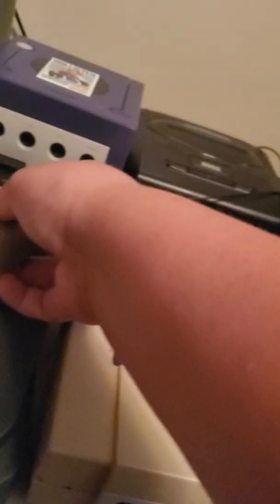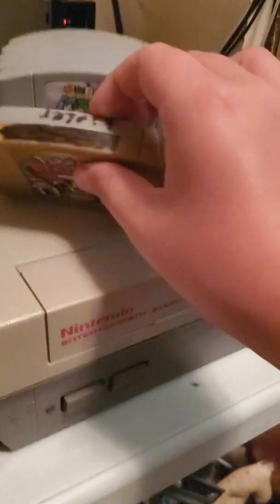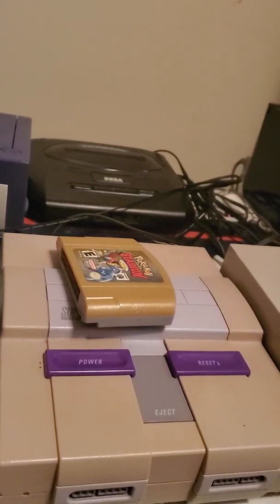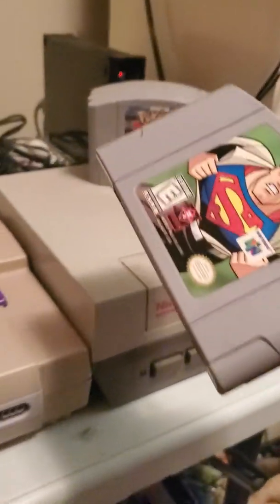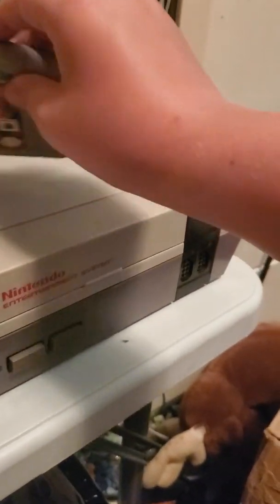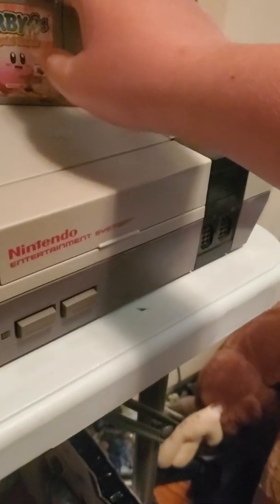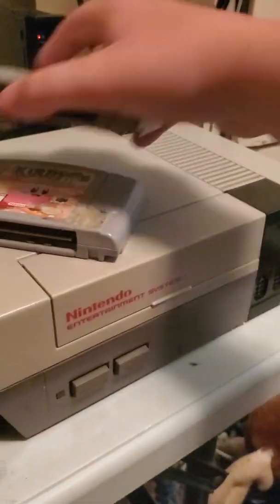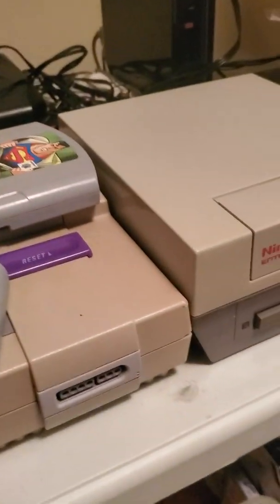And this is my N64 collection. Now, the games I have for this are Pokemon Snap, Pokemon Stadium 2, Super Mario 64, Superman 64, which I'm not really proud of, but I still like it, Pokemon Stadium, Kirby and the Crystal Shards, and Diddy Kong Racing, which I really like. So, those are my N64 games.